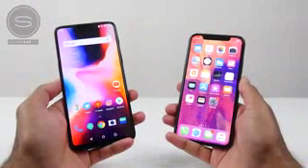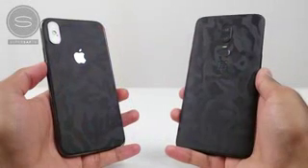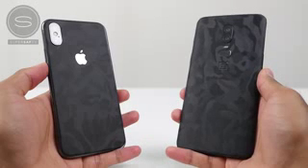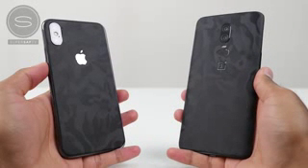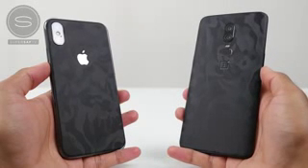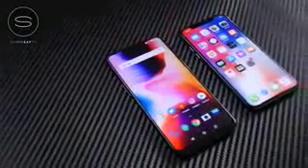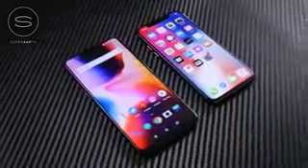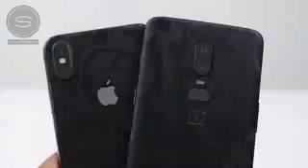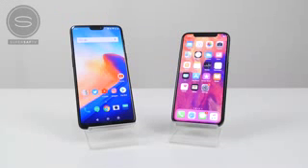So there we have it, guys. That is the speed test between the OnePlus 6 and the iPhone 10. Some interesting results. The OnePlus 6 initially did seem to do really well and was loading up all of the apps and games quicker compared to the iPhone 10. But some of the later games, the iPhone 10 did load up quicker. So in terms of speed, I think I would call it a bit of a draw. However, when it does come to RAM management, then the OnePlus 6 is definitely king, leaving every single app and game open exactly where we left it, whereas the iPhone 10 with less RAM was unable to keep all of those open.